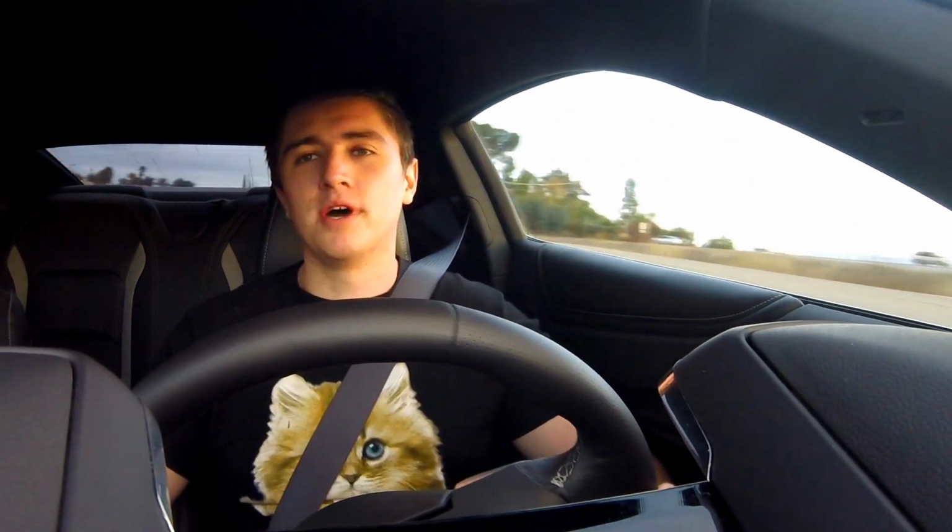The V6 is cool. It does sound a little better, but why not just get the lighter weight engine? This car with the muffler off is very near 3,300 pounds, so most nimble by far. You just throw it into corners and it's really like no limits, honestly. You can't safely approach this car's limits on the street, which is very humbling.